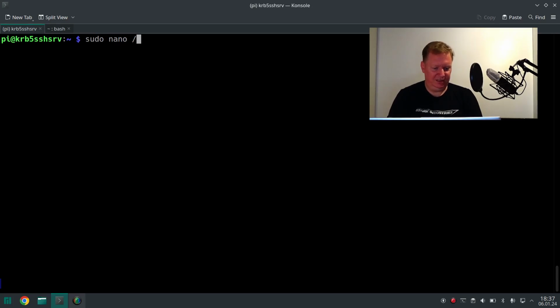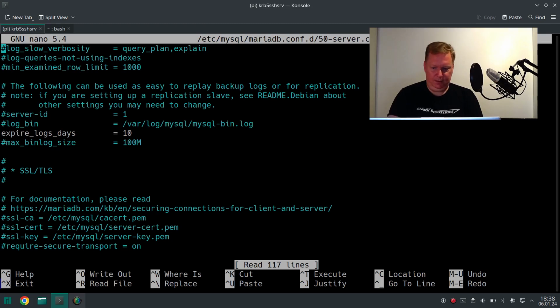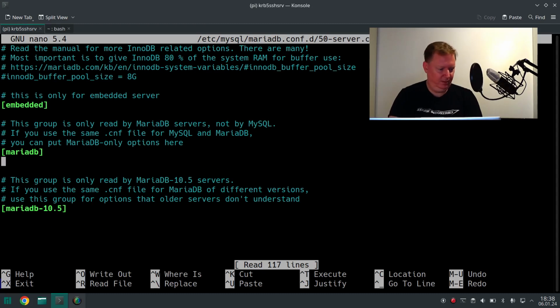We go back to this configuration file, /etc/mysql/mariadb.conf.d/50-server.cnf, and then down here under [mariadb] we can now say plugin_load_add = auth_gssapi.